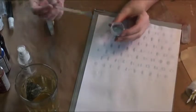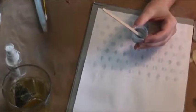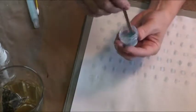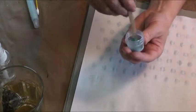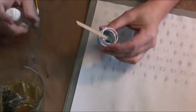Okay, and then I'm going to share what I did. I've been playing around with these. I feel like a little mad scientist some days. What I did was I took one of these paint travel cups and I put paint in it, and I put water in it, and got it to the thickness that I wanted.